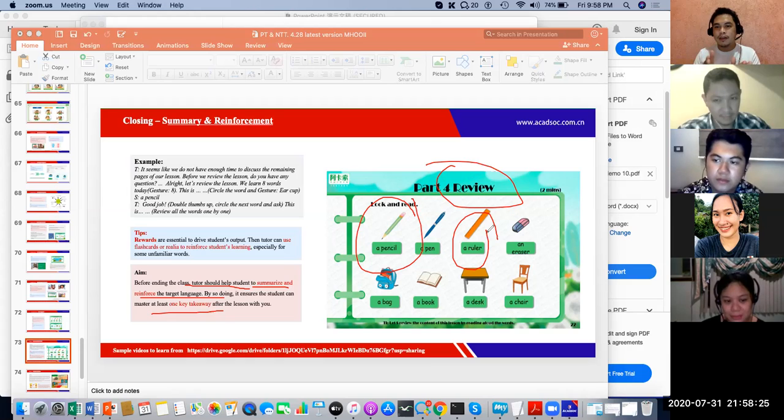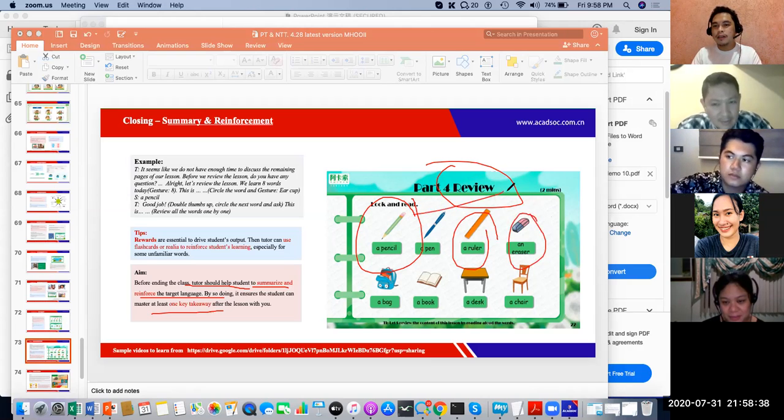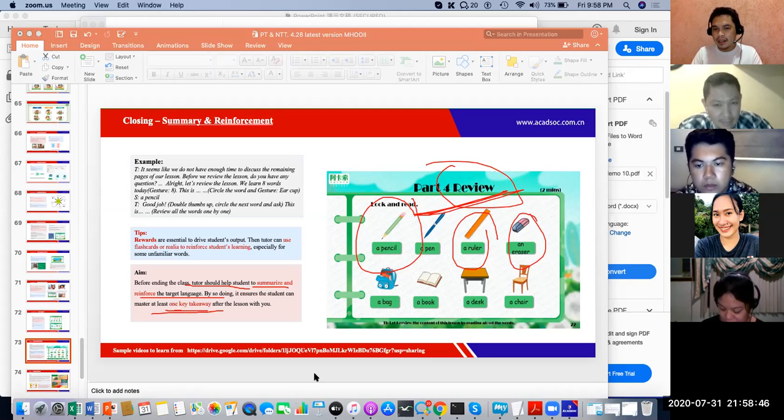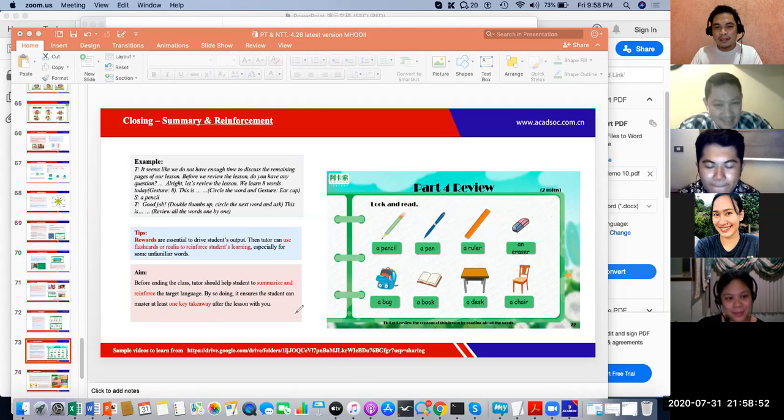Sometimes they will say rural. Okay, pencil. Eraser. So you can ask them to read after you while you are performing the review section. In that way, you can meet the aim, the one key takeaway. It's just one key, most of the time. So you can ask them to read after you.